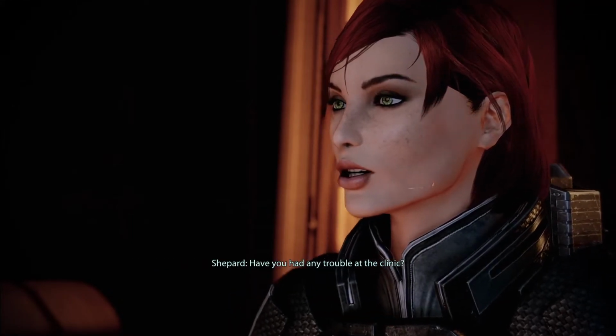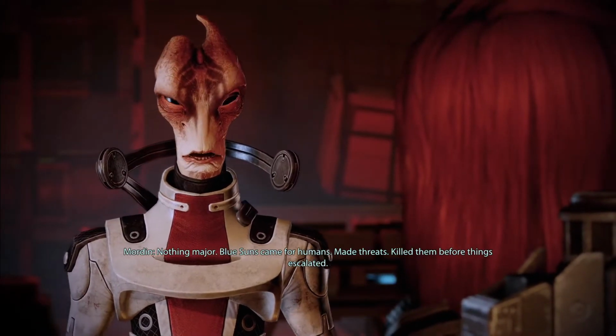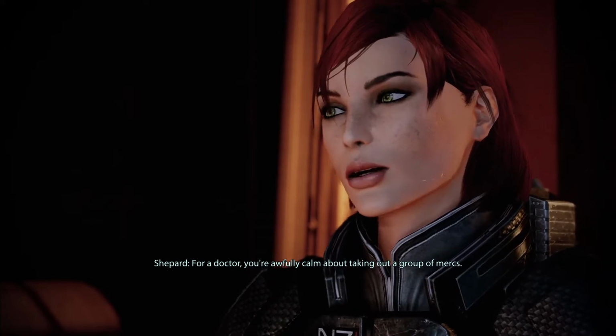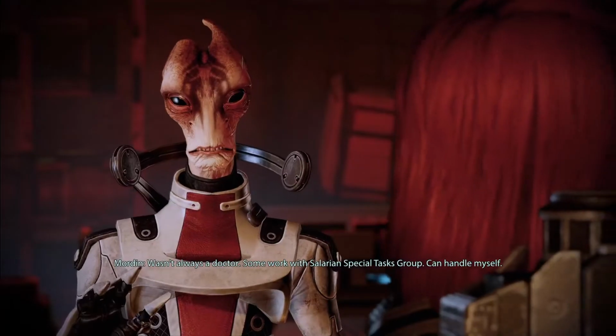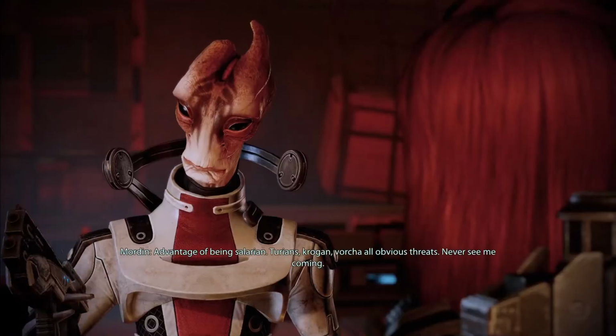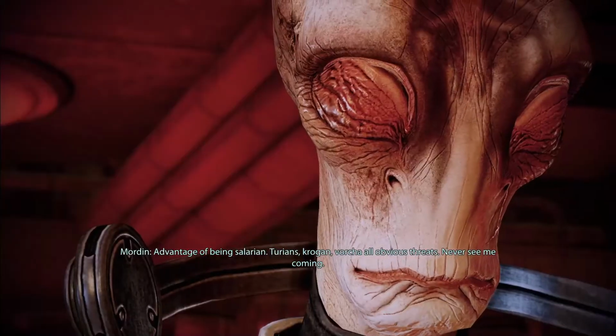Have you had any trouble at the clinic? Nothing major. Blue Suns came for humans, made threats, killed them before things escalated. For a doctor, you're awfully calm about taking out a group of mercs. Wasn't always a doctor. Some work with Solarian Special Tasks Group. Can handle myself. Advantage of being Solarian. Turians, Krogan, Vorcha, all obvious threats. Never see me coming.